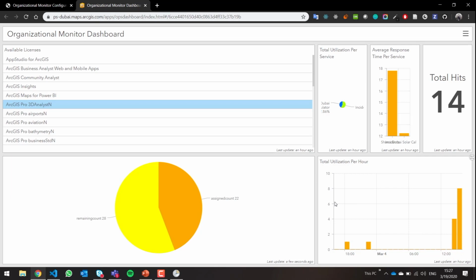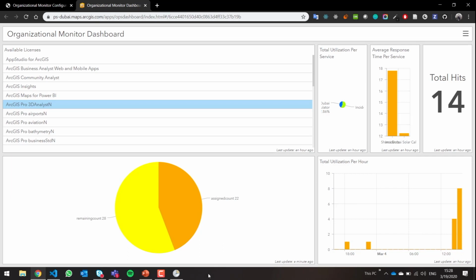This dashboard represents just some of the things that you can do. But you have the information sitting in the feature service, and you're capable of determining what are your needs. What are the things that you need to be looking at? What are the things that you need to be monitoring and seeing the consumption of? So these are all things that you could be doing.